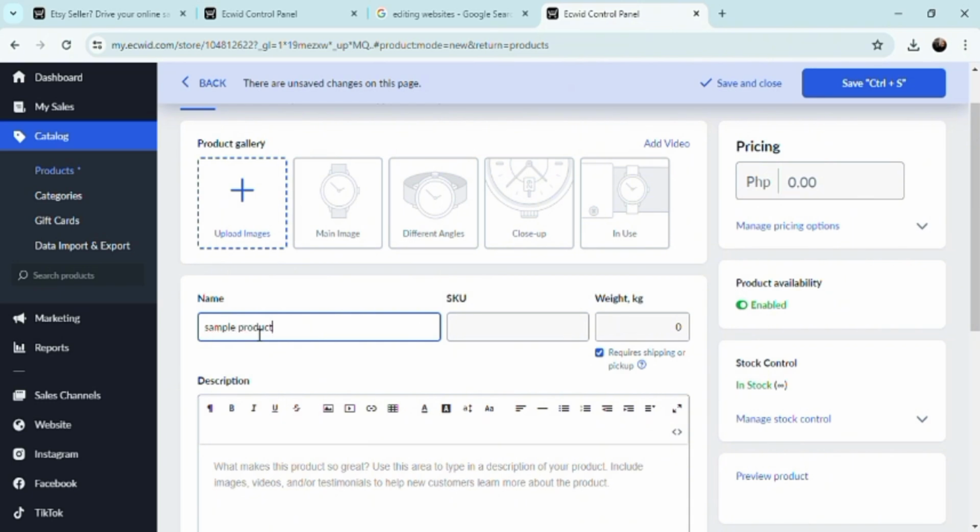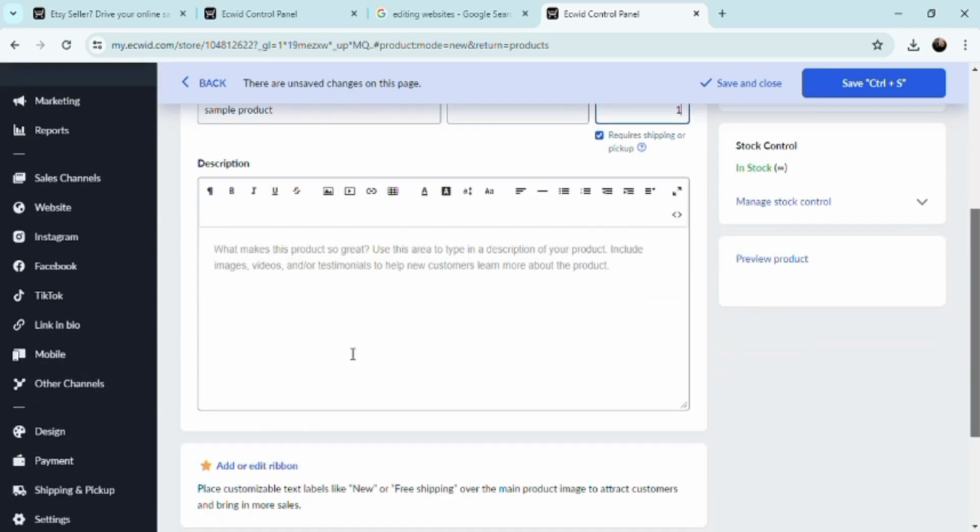There's also the product gallery, and the beautiful thing about this is that you could shoot from different angles as well. Right now you could also upload a video if you like. If you guys have sold on Amazon, I assume that you already have the basic knowledge when it comes to selling online and the niches that you have. So in here, the description, you just write it out. So this is a printable product for toddlers or kids, basically whatever.